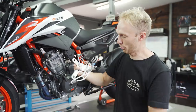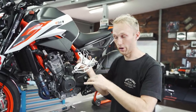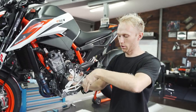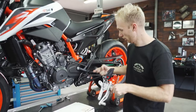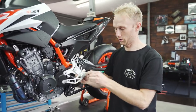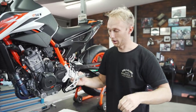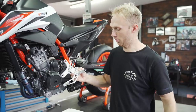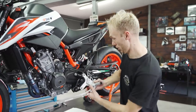That's the KTM Power Parts adjustable foot levers. I would like to put it under the category of grip. Why? Because you can hang your feet and you can grip yourself better on the bike. Here you have this foldable footrest, and here it's not foldable, and you can adjust, so you can change your body position on the bike, which will improve my riding position and maybe the lap time. So let's go.